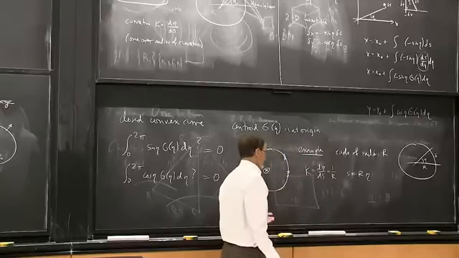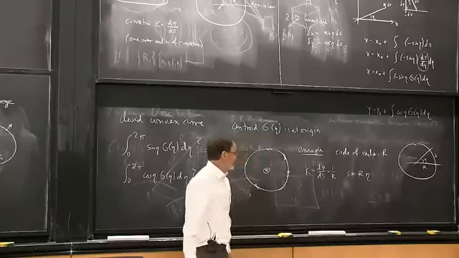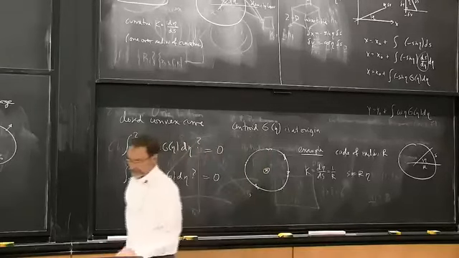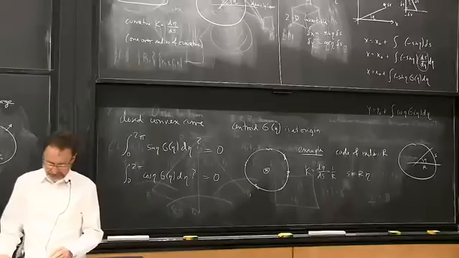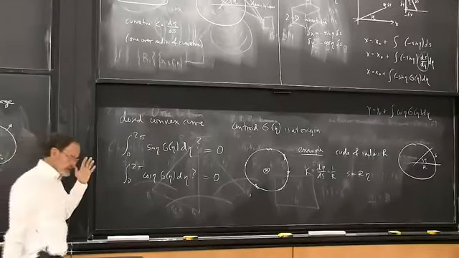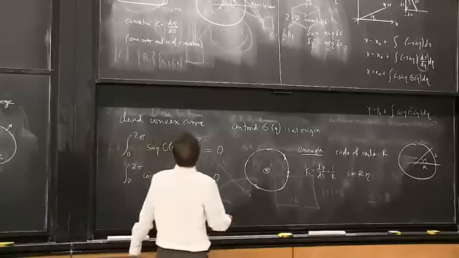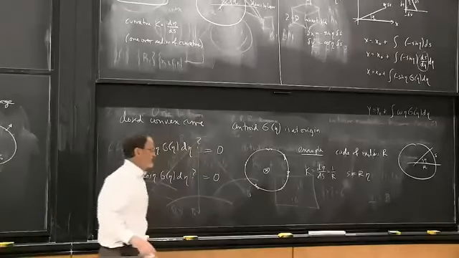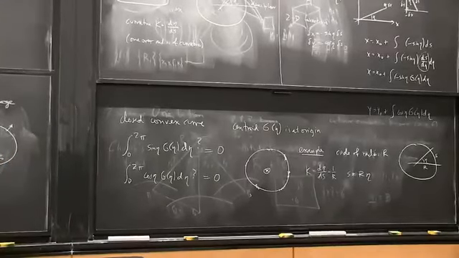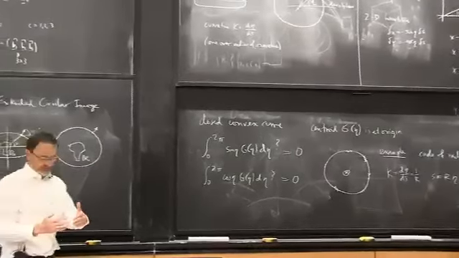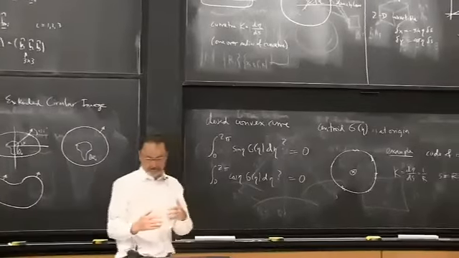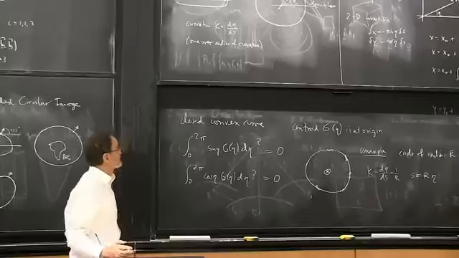Because eta is 1 over r times s. So that means that curvature is just the inverse of the radius of curvature for a circle. Now, in a more general case, we can still talk about the radius of curvature. Suppose the curve is not a circle. Suppose it's an elliptical shape or something. We can still talk about radius of curvature because we can fit a circle locally to that part of the curve and ask the question, what is the radius of the best fit circle at that position?